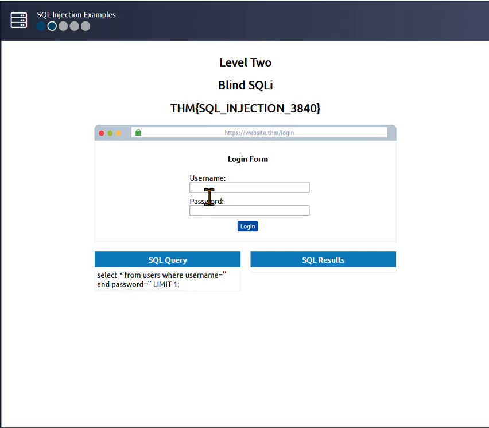If I put within the password field, make sure I type this in right.